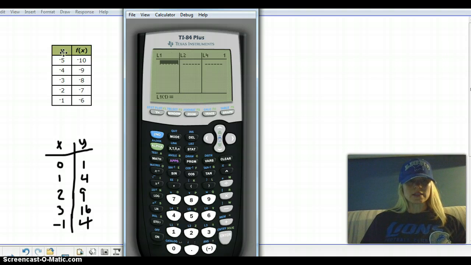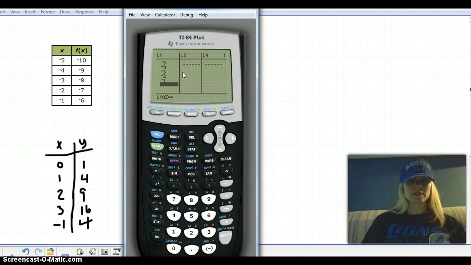So when we put these in, I'm going to put this whole row in here. It's really important to use this as your negative for -5. Some of you like to use the minus sign for 5, but in this calculator it doesn't understand that minus is the same thing as negative, and you'll get an error. Hit go to, it'll show you where that arrow is. You can't have that negative there. It has to be negative here, and I'll put in my 4. And then we go -3 and -2 and -1.